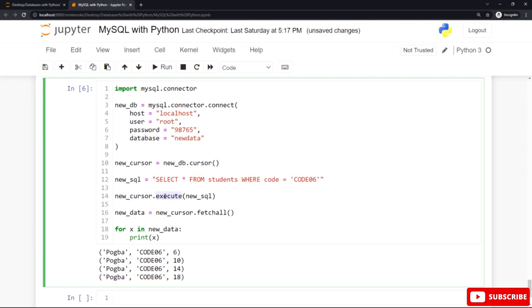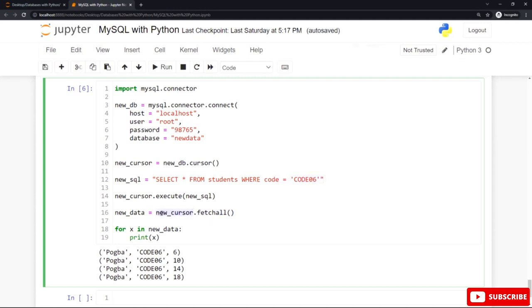The cursor is used to execute this operation with the execute statement to perform this MySQL operation, and don't forget to place the variable name inside the round braces of the execute method. After that, the fetchall statement to fetch all the selections with this cursor also.